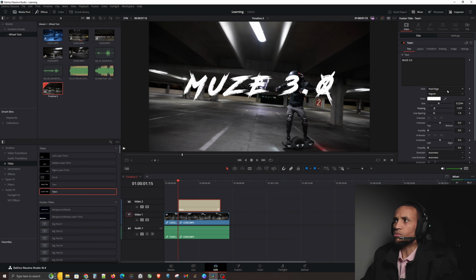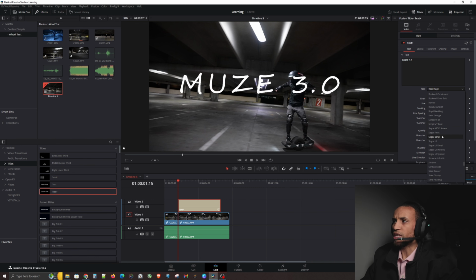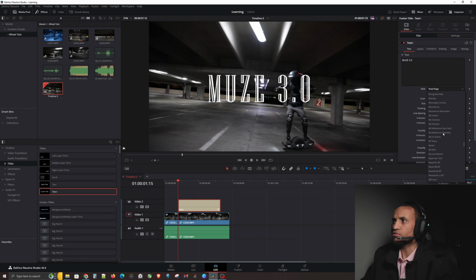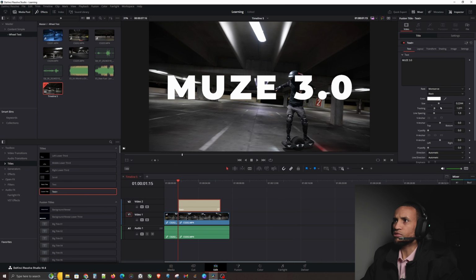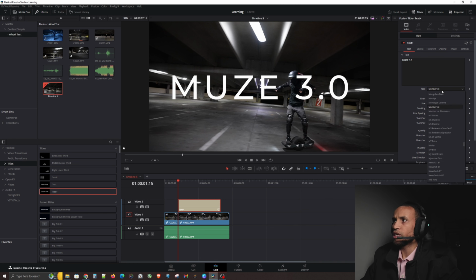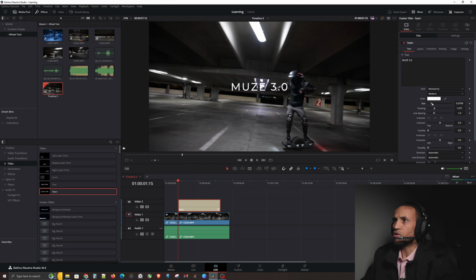For some wedding stuff that I've done, I'll go over here and get Montserrat. Montserrat is a really cool font. I don't know if I pronounced that right or wrong, you guys know what I'm talking about. I'll make the size really, really small, and then put the tracking really, really high, and then I'll type Chris and Zara, me and my wife's names, and put that right here nice and small.